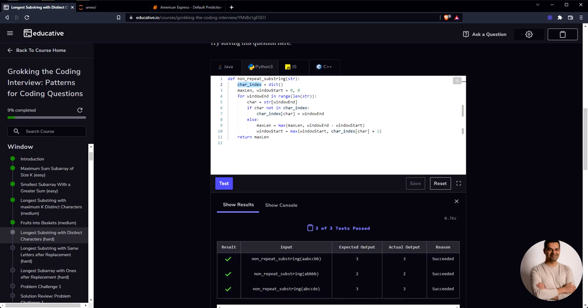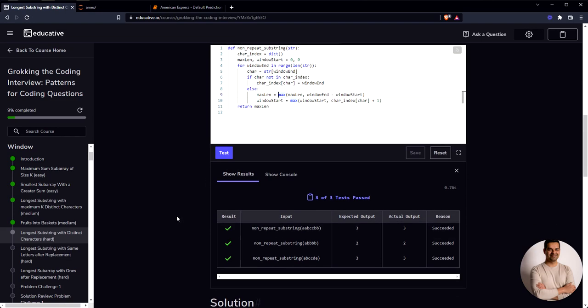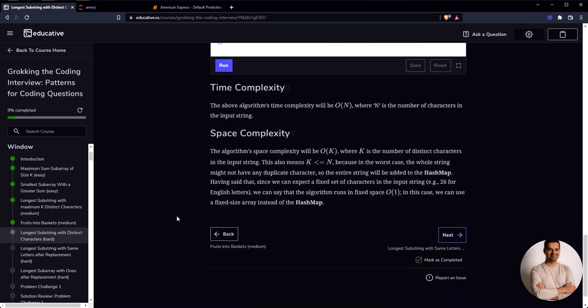We are iterating through all the elements of the string only once, and we do not have an inner loop which we had in the previous implementations. So the runtime complexity will be O of n as well. Let's quickly cross-check and see if we are right in those assumptions.